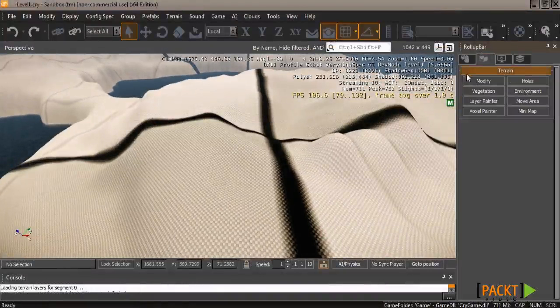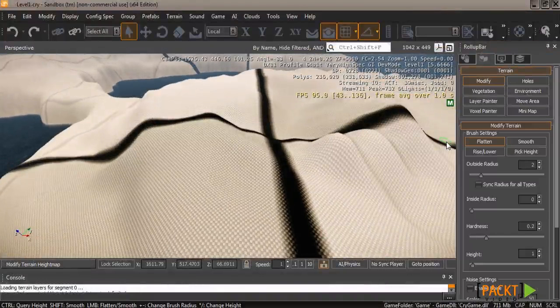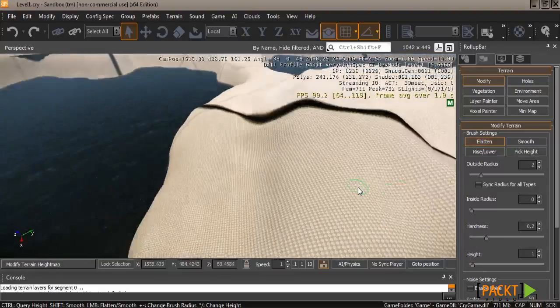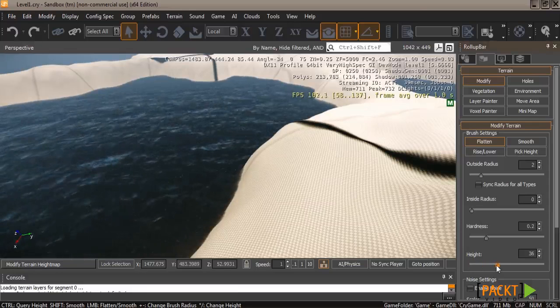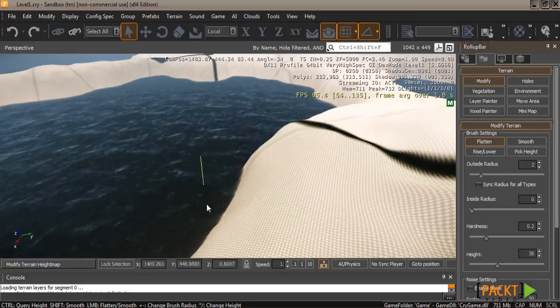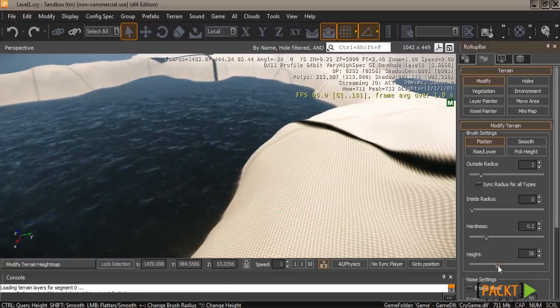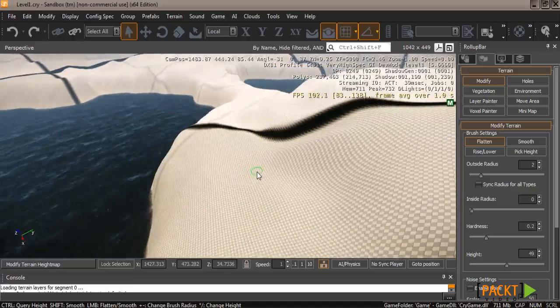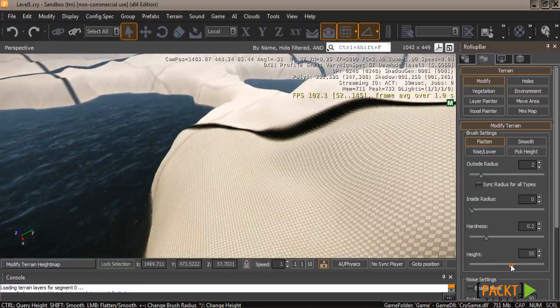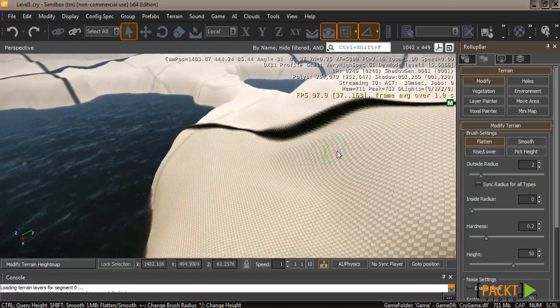To get there, go up to the Environment tab in the roll-up bar and click on Modify. And you'll see the Flatten button here under Modify Terrain. One of the first things you need to set when using the Flatten Brush is the height, as that is the height at which it will flatten the terrain to. There's a yellow line along the z-axis that gives you a visual indication of how high the terrain will be set to. I will just go ahead and set this up at 58 for now.